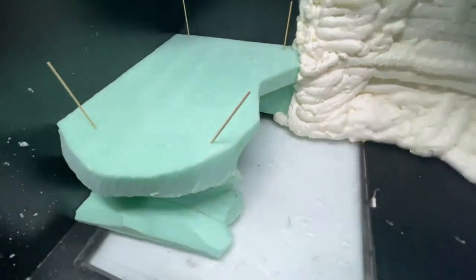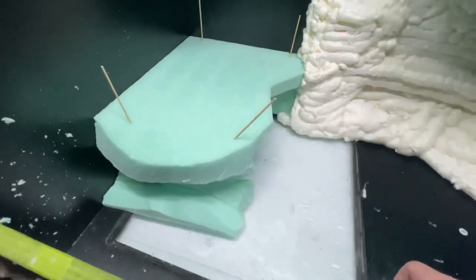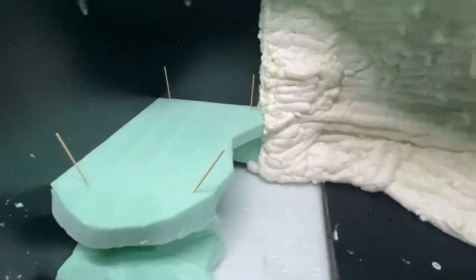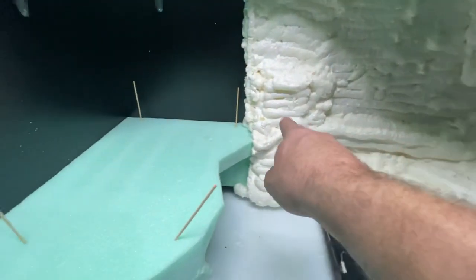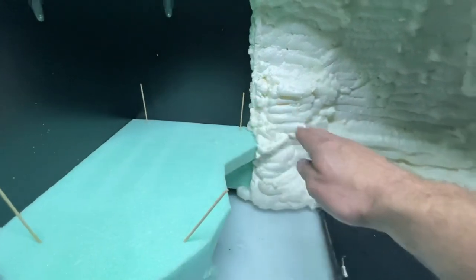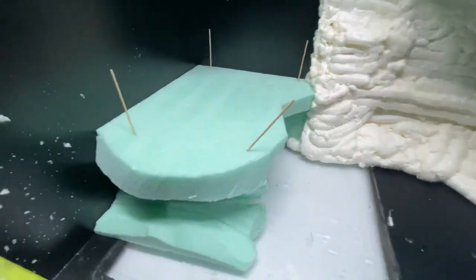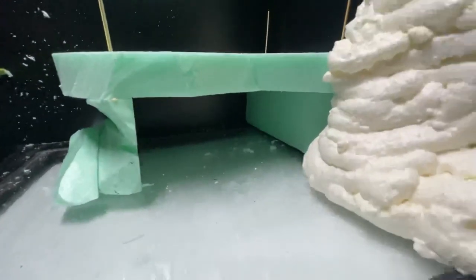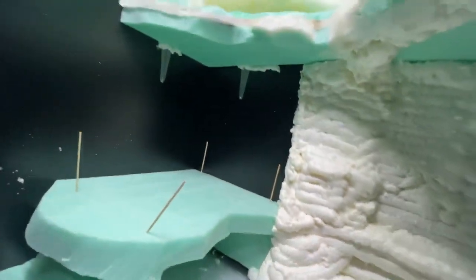So as you've seen in the past that I've done, I've put a bit of a platform for them to sit on and it lifts that cave up a little bit. And I've got a bit of a shelf going on here that once the cave gets lifted up, we'll carve it down into it and make that whole corner flow in together. And it's a nice big cave here. This is for a jungle python, so it's going to end up being a pretty big snake.